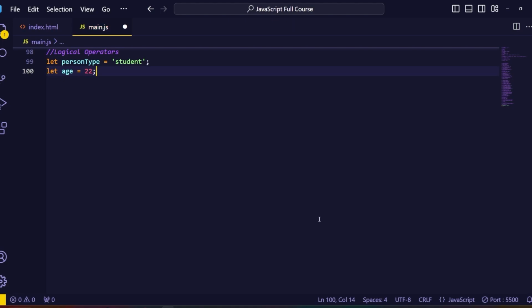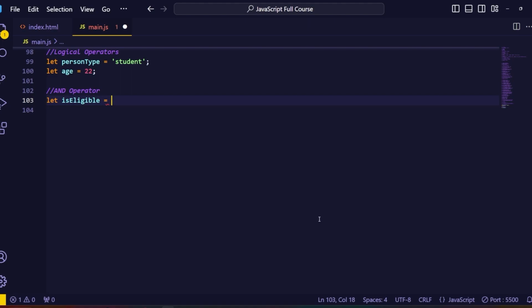Now down here, I want to check if this person is eligible for the discount or not. As I said earlier, for this we can use the logical AND operator. So first create a variable to store the result. Let keyword and the variable isEligible and equal sign. Now first we have to check if this person is a student or not.